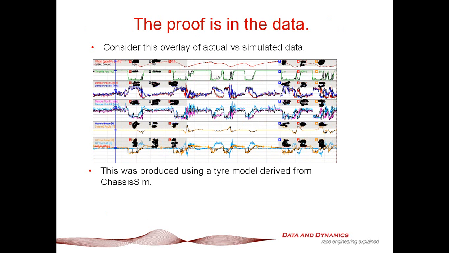When that process is finished, this is the sort of correlation you can expect. Once again this is from customer data, so I've had to be very coy in locking out all the relative values. I'm not going to tell you what's simulated and what's real — you can figure that out yourselves. But I will tell you this is from a street circuit, done with very, very little modification for grip factor — probably just a small tweak through that high-speed turn. That shows you how powerful deriving tyre data from actual race data can be.